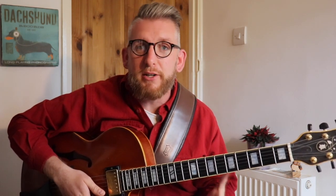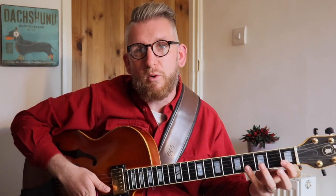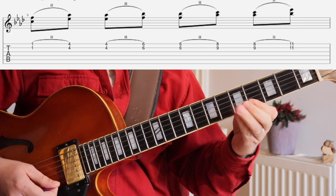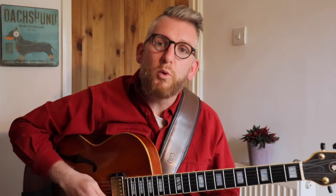Lateral thinking is the best way for connecting these CAGED positions. Here's an exercise where you can use hammer-ons and pull-offs to connect the minor pentatonic scale laterally up the fret. You can use this particular exercise in your solos — where Kenny is doing this, you could try that in different positioning. Try that in your own soloing just to create something which is a little bit different.